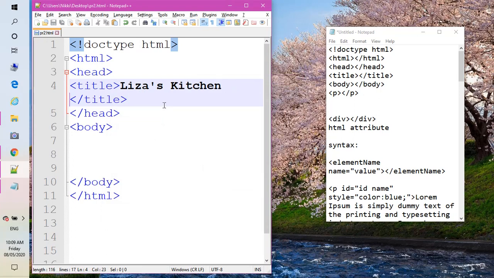Okay, now you notice that the tags are now colored, and in my previous video I got a red one.